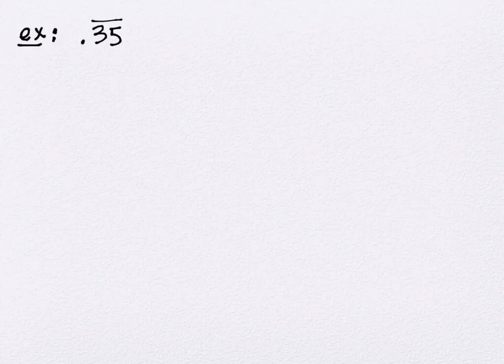So the directions are all just the same. I just want to change my numbers. And these are arbitrary numbers that I'm picking. So I'm going to pick 0.35 repeating like this. So it means 35, 35, 35, 35, right? And we'll pick 0.36. Okay, totally arbitrary, just made them up.